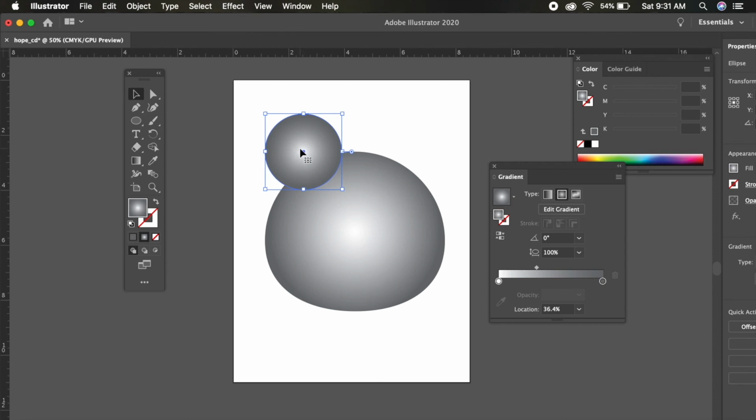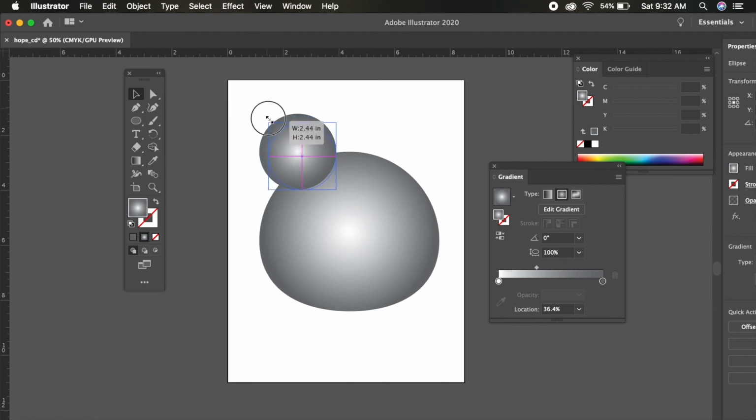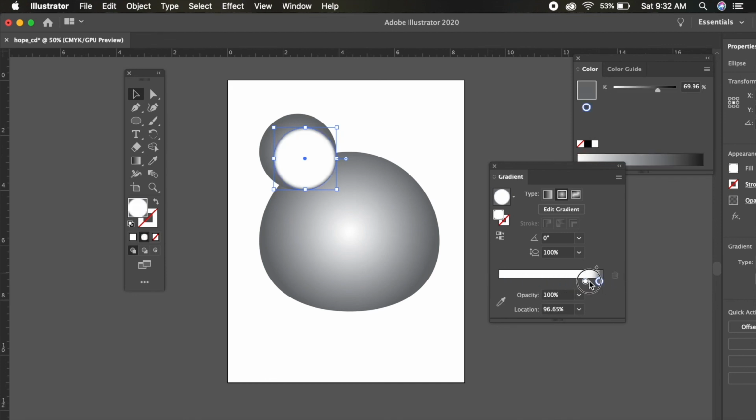Next, I'm going to make a copy on top of my circle. So I'm going to do Command C, which is copy, and Command F, which is paste to front. So once I paste to front, you'll see it'll make a duplicate on top of the circle that you already have. And with that, I'm just going to make that second circle a little bit smaller. And play around with my color. See how I want it to transition.